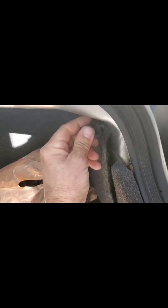Alright, well, let's look out here. Let me get rid of some of this stuff in here. I forget what the guy said. I'm not really going to go, but I'm just going to start taking off this wing nut right here on the driver's side to release this panel or whatever it is. Got a little table here. Let's do the other one on the passenger side. Twist and turn. Here's the other one. And then there's stuff in here, and I'm going to loosen that one to get this off.